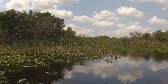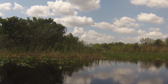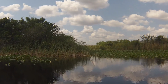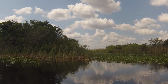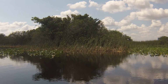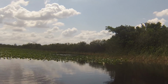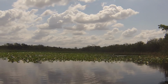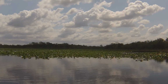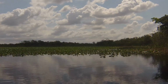One of the main reasons why a gator loves to hunt in this area so much at nighttime, if you picture underneath these yellow pond lilies or spatterdock, it probably looks like a forest under there. Not only are you going to get birds, but you're also going to get fish, together with turtles and snakes. They'll come in here and fill their bellies up, and then just waiting to ambush them is going to be a gator. In the glades, the alligator is the number one predator, with no competition at all.